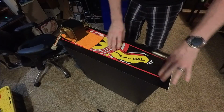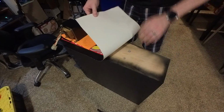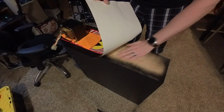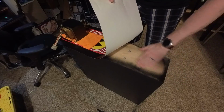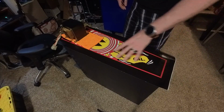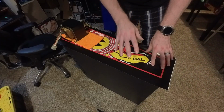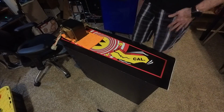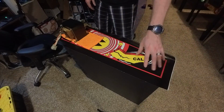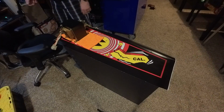All I've done is basically just got everything lined up to where everything looks pretty damn centered. And before placing it on the wood, I have gone over this with 1000 grit sandpaper, and then a microfiber cloth. Tack cloth would also be nice, just to make sure you don't have any kind of debris underneath there that's going to cause any kind of defect. Because like I've said before, every single time that I've laid any kind of decals down, if there's anything underneath there, a decal is going to magnify that particular defect. So I've just got something heavy right here to hold this decal in place, so I can at least get the first so many inches started. And then after that, I can remove the transformer and start laying the rest of it down.